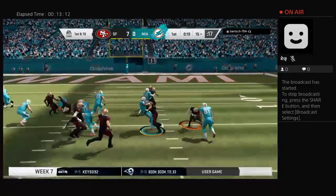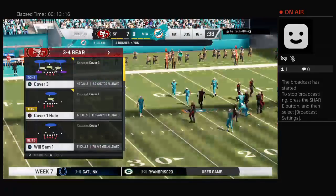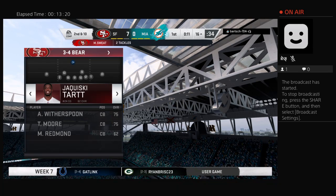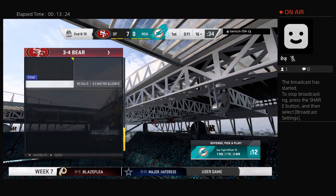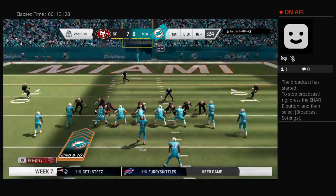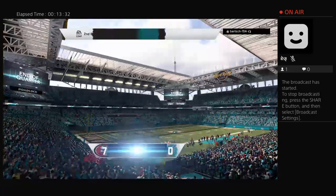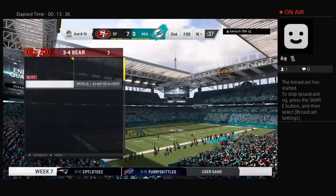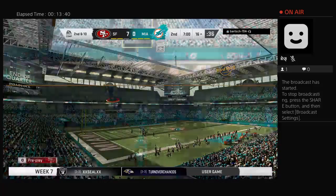On 1st down, Drake looking for a seam but finding none. He'll get back to the line of scrimmage, and that's it. No gain on the play. It'll be 2nd down. No gain on the play. 2nd and 10. At the 49ers, 16. Try to get one more in here before the quarter breaks. After one, 7-0 on EA Sports. 2nd quarter from Miami. It's the Dolphins with the football as they've got it with a 2nd and 10.